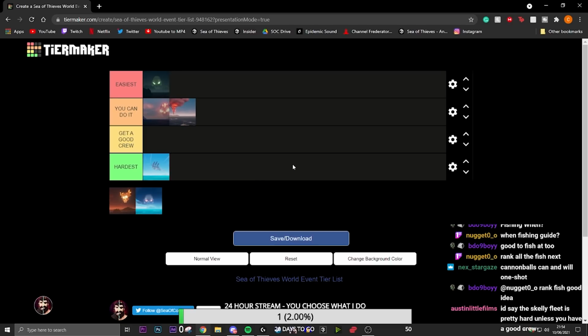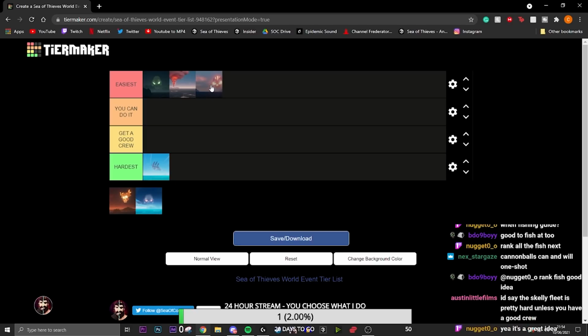Yeah, we're thinking in terms of newer players, Austin. If you're new to the game, right? So, Ashen Winds could be an easiest. It genuinely could be an easiest. Then wouldn't that, in theory, say that's an easiest? I'll leave it in you can do it for now, because all you have to do in Ashen Winds is do a couple of waves of easy skeletons and defeat a boss. That's about it.